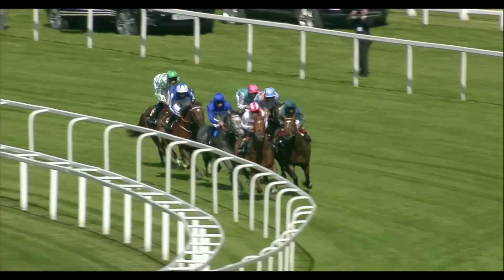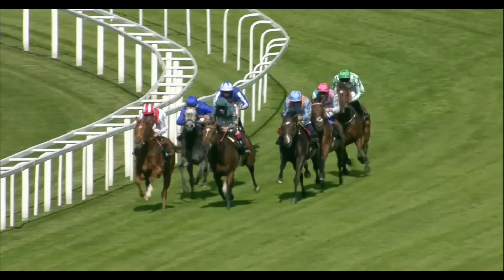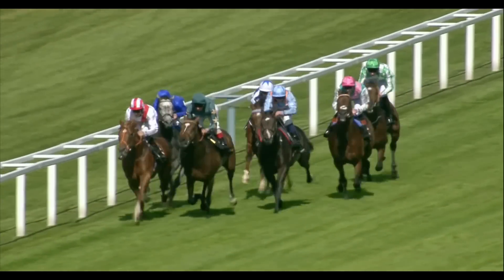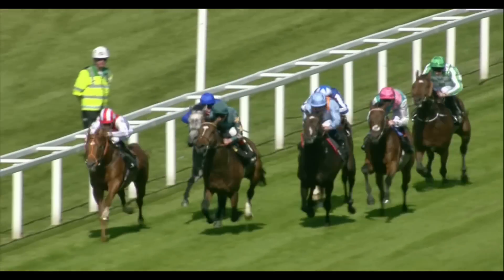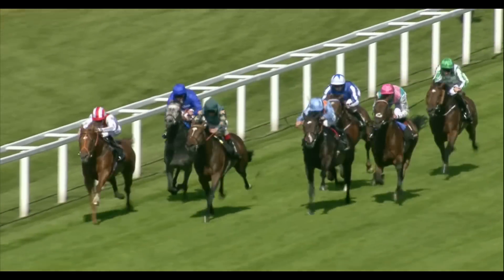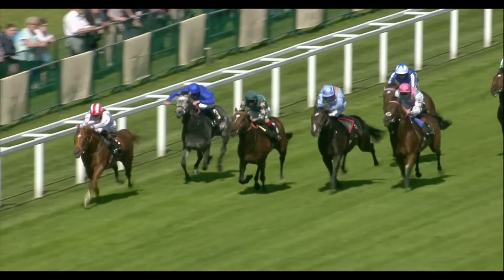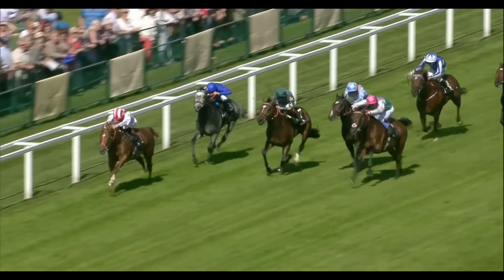Around the home turn they come, and it's Knight of Thunder in the white and red jacket continuing to lead. Yufden is in second place, then two or more on the right is Kingman with the pink cap beginning to edge closer. Outstrip is next. War Command is still the back marker. Inside the last quarter mile, Knight of Thunder is in front, Yufden still in second, Kingman now coming on the outside to deliver his challenge, two or more is next.